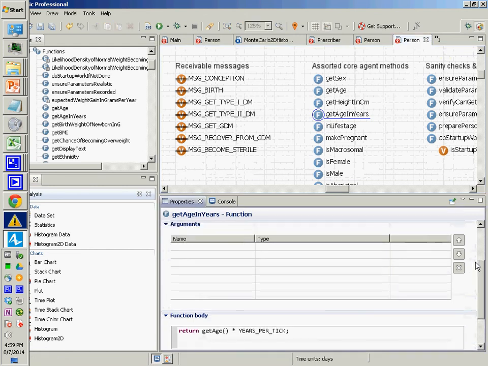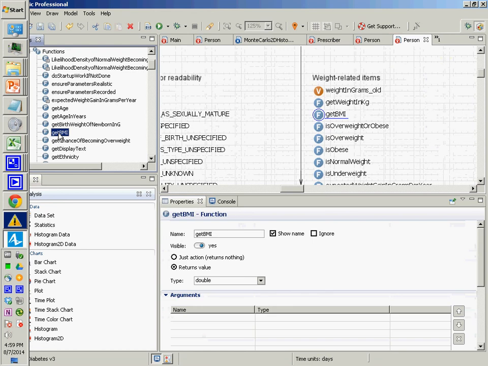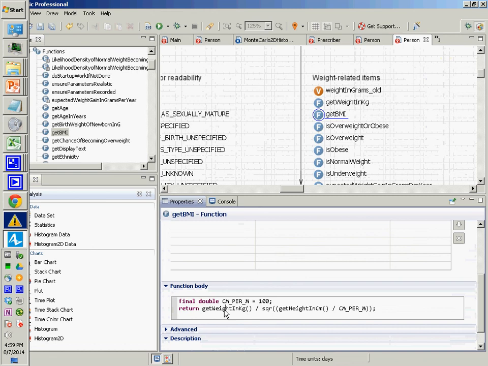Get BMI, instead of computing it elsewhere based on the height in centimeters and the weight in kilograms, he has it defined in one place, and then you ask, what's the person's BMI as a function? You say, tell me your BMI. And it says, my BMI is such and such. And this is where it's defined in one place.